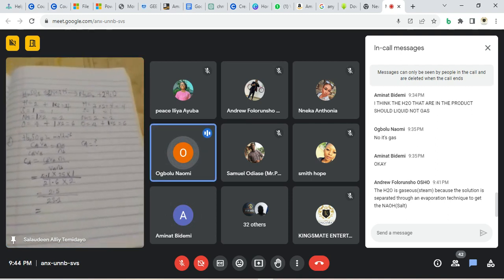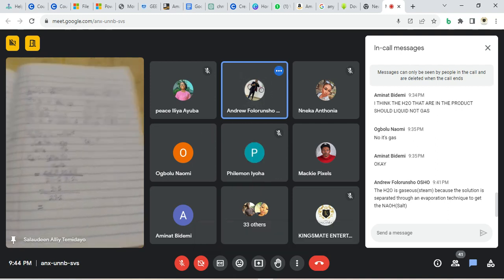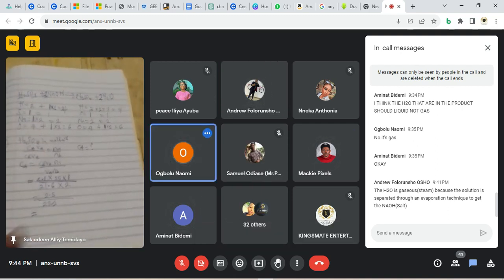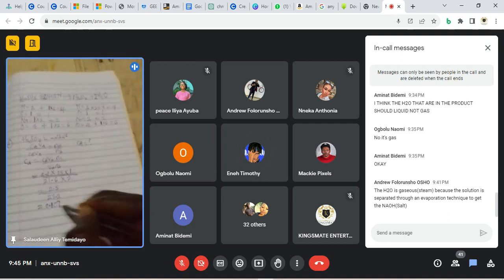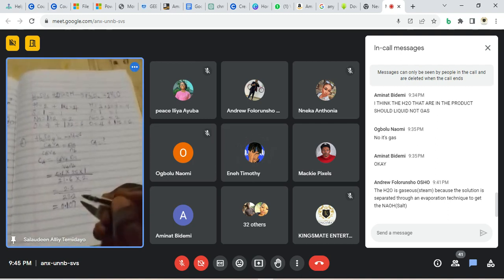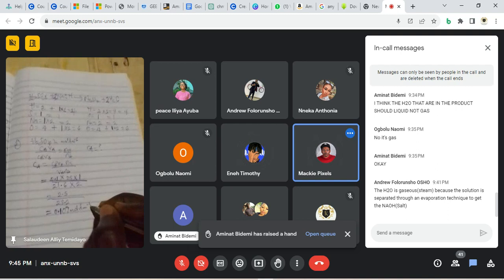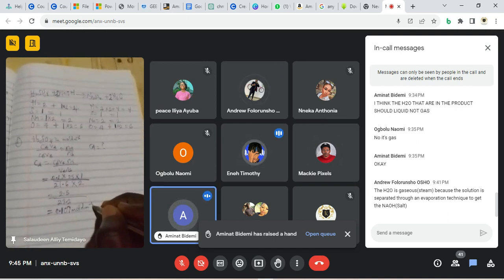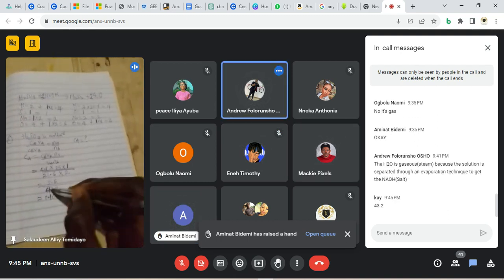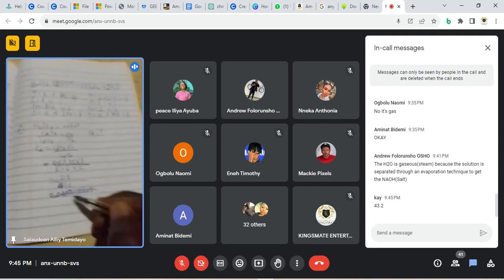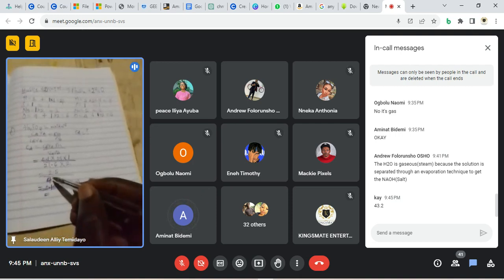I approximated it as 0.107. Sorry, the denominator has to be 43.2. So it's better to leave it this way, with these 3 decimal places as it is. So moles per dm cube, 1.6 times 2 is 43.2 now. Yes, that's what I wanted to say. It's supposed to be 43.2. I'm sorry everyone, I thought I wrote 43.2. That's a simple mistake. Thank you very much for that notification.